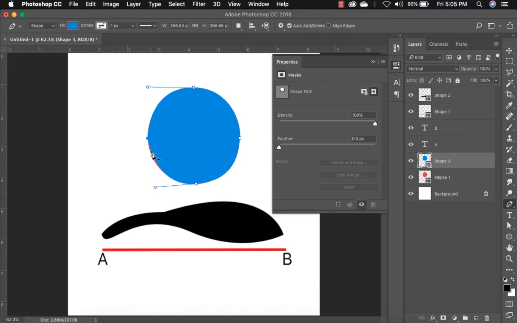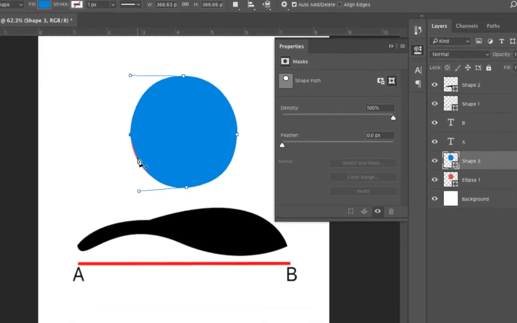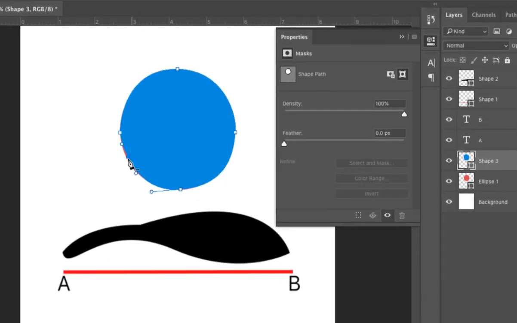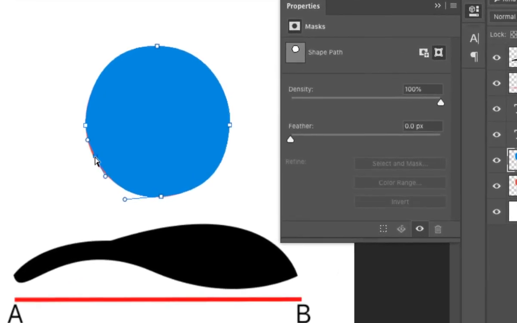On mouse over another part and you see a plus sign, which means you can click to add an anchor point. Press Command down on your keyboard to make adjustments. Okay, so minus deletes that out. Press Alt down to edit just this part of the circle.